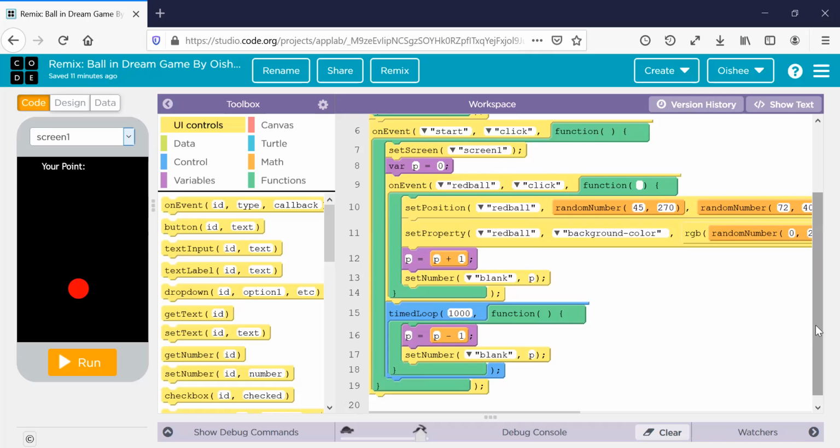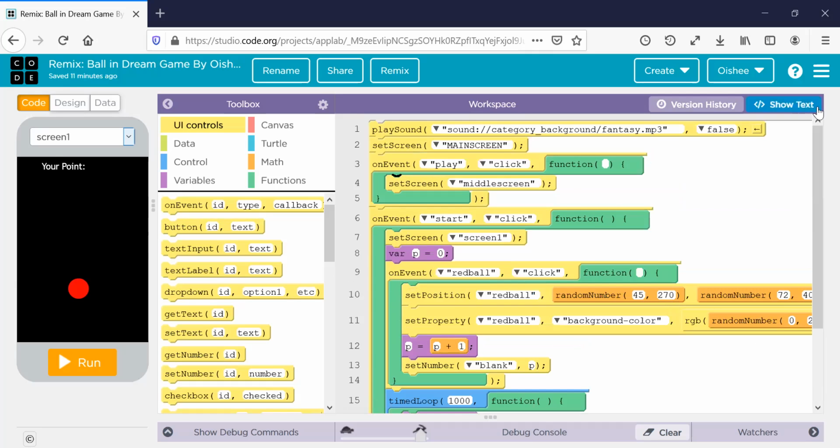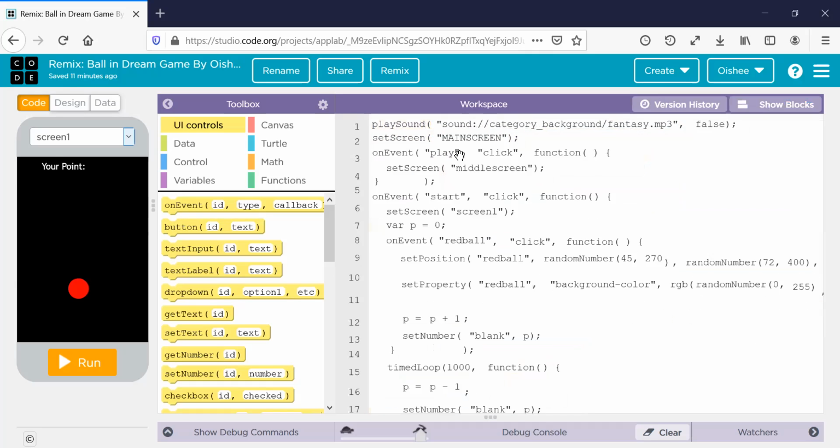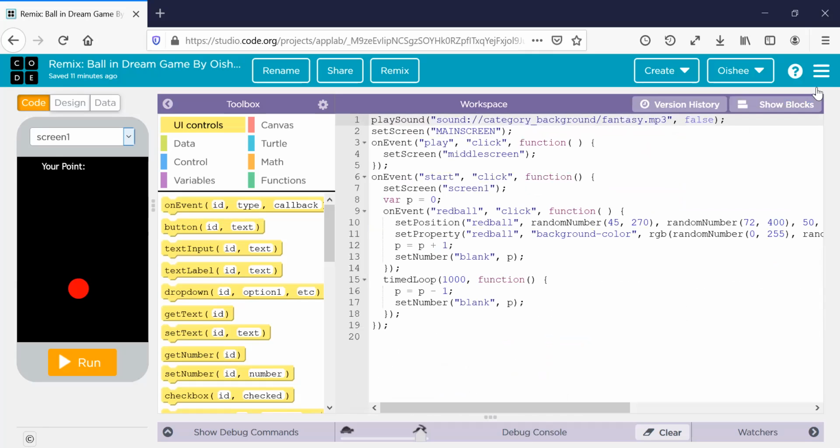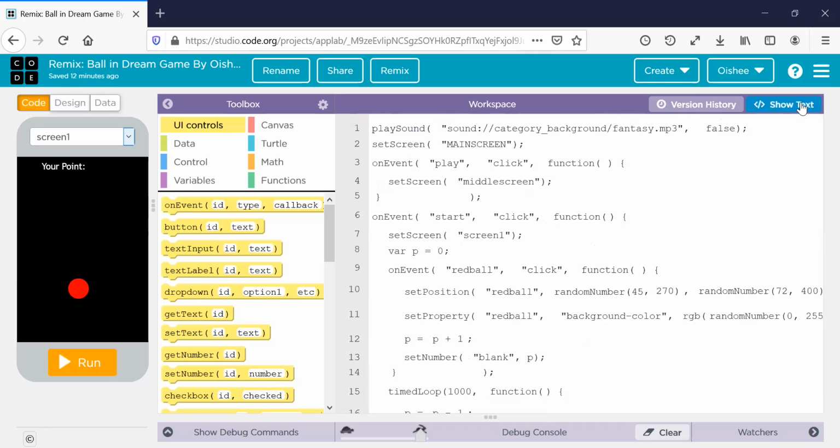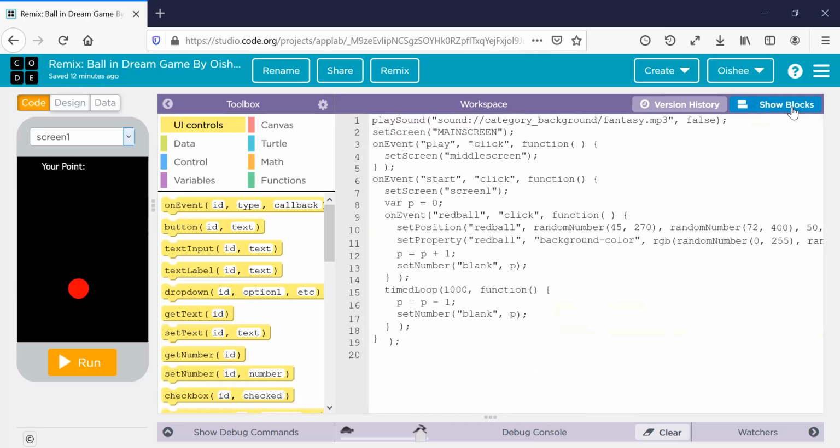19 lines of code is just necessary for this month. I could even write it as text if I become an expert, which I want to be. I can even write it as text. Okay, sorry, it's again moving by itself.